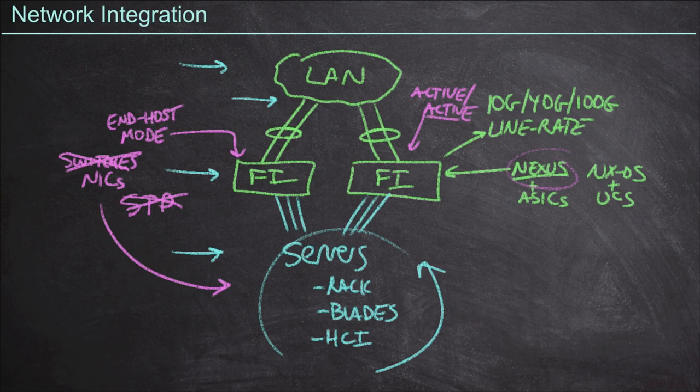A server can certainly have active-active connections up to the network, so why can't we if we're running in end host mode? Now, we're going to be going into a lot of detail of what end host mode means later on, but for now, just essentially think of these fabric interconnects as if they are NICs for the downstream servers. We're virtualizing all of these connections upstream, which makes it so that, as far as the network is concerned, we really only have a handful of connections down into the server environment. In fact, the network's never really going to see a networking event occur even if we're connecting and disconnecting servers. To the point that even if we need more bandwidth in our environment, we can simply add connections into these port channels in order to make it so that, well, we've got more bandwidth.